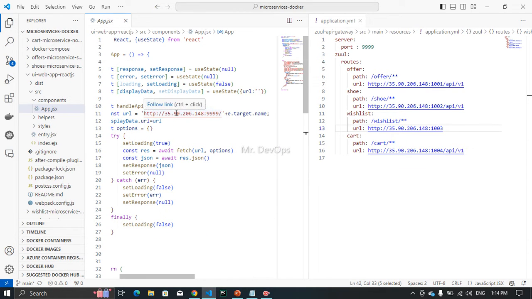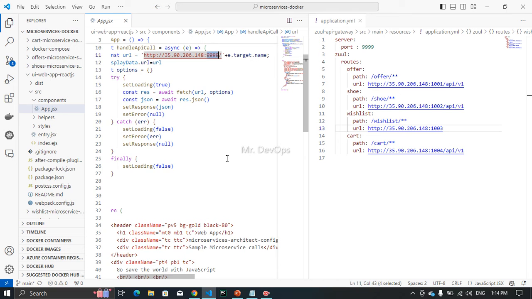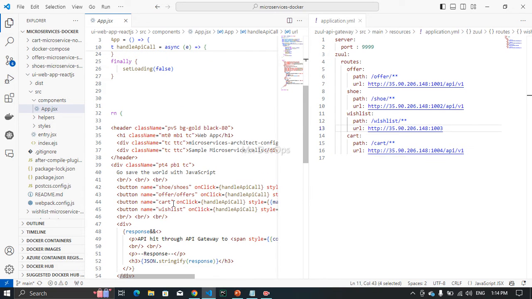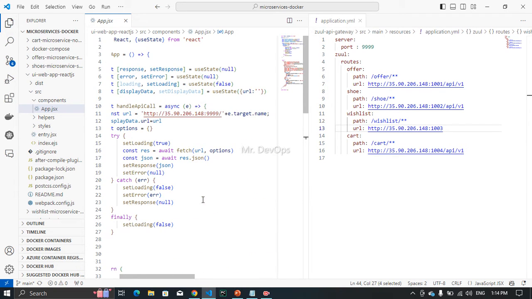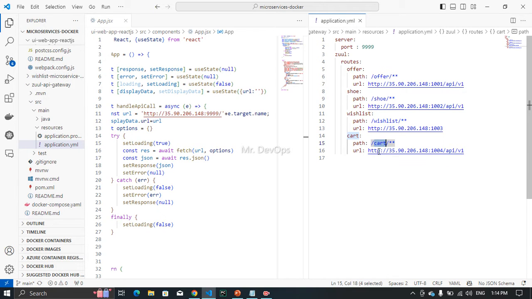So the IP address of the server, then the API gateway port slash the button name. If you have given, suppose, cart, what will happen here? It will have the slash cart, right? And it will go to this particular Docker container.